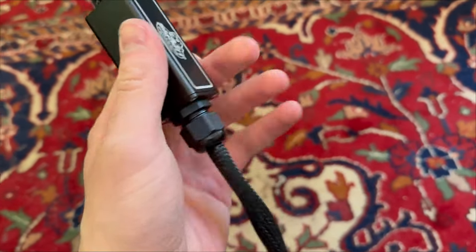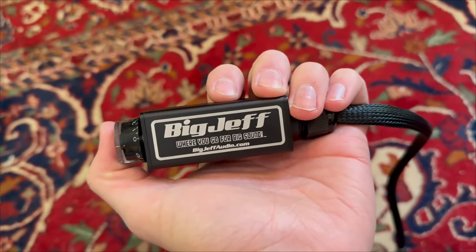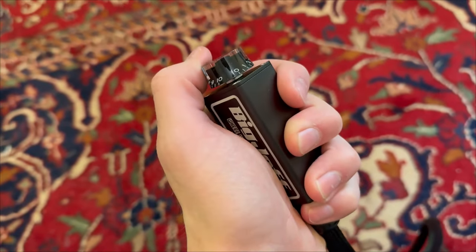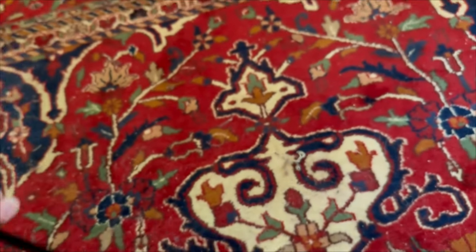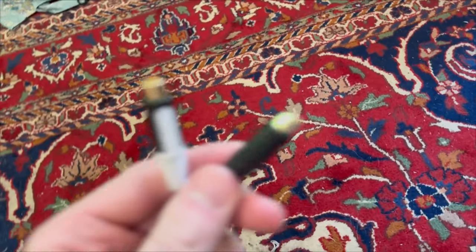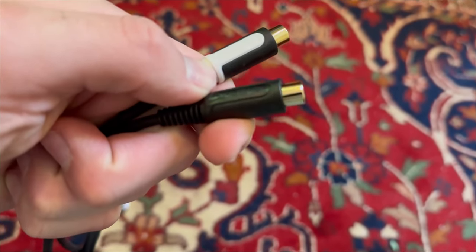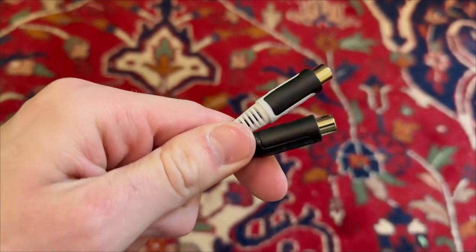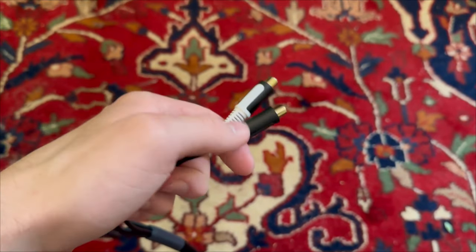All right guys, look what I just got in the mail. This is going to be the Big Jeff Audio bass knob. This was like $50 and I'm really excited for this. It is a perfect fit on my hand and yeah, this will be great for Triplefest. It also has the inputs and outputs. I don't know if you can see that or not, but that's the output side, and then the input side is right here. It is labeled, you just gotta look pretty closely, and let's go put it up to the car and see what it sounds like.